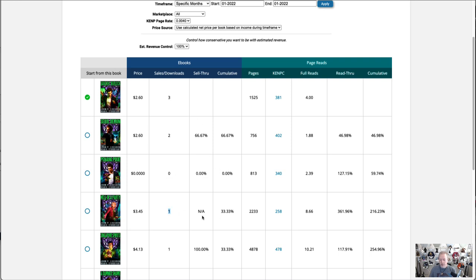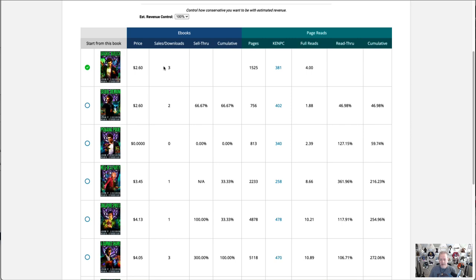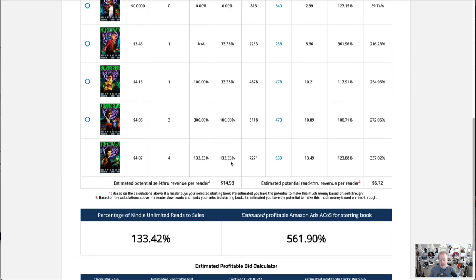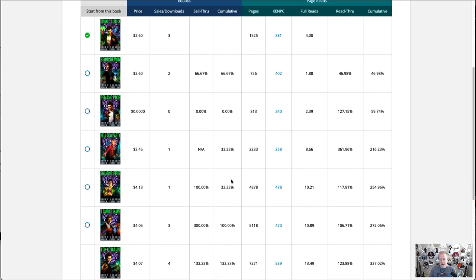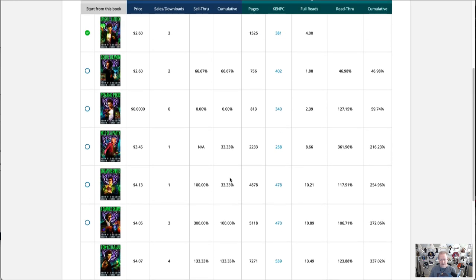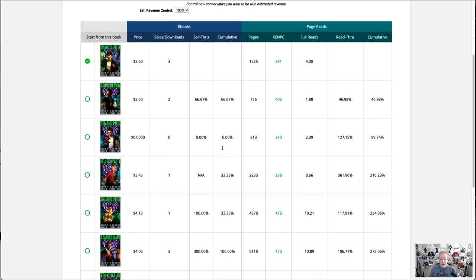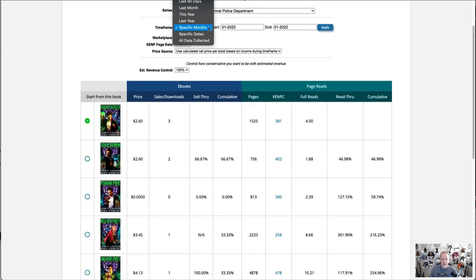Here, though, you'll notice that it's not NA. That's because this value comes from this divided by this. So it's the fourth book divided by the first book, which says 33% of the people, and that's cumulative. It's basically telling us whoever picked up book 1, how far have they gotten through? And you could look at this and start saying, yeah, but this doesn't make a lot of sense, going with this cumulative over that time frame. And you'd be right. This is why we offer you the ability to do much larger scopes of information.